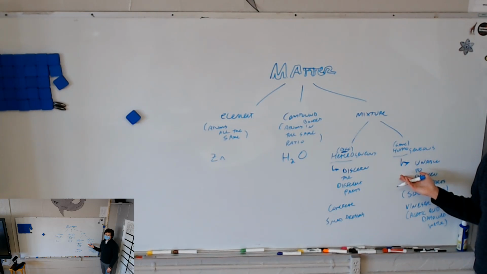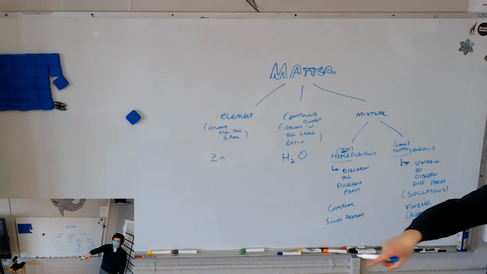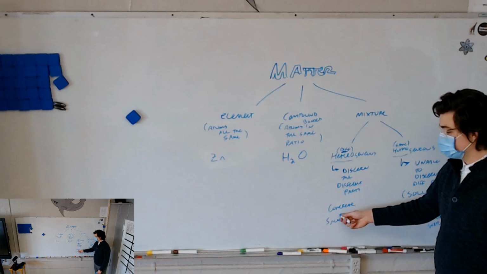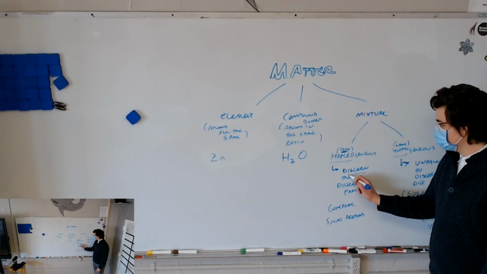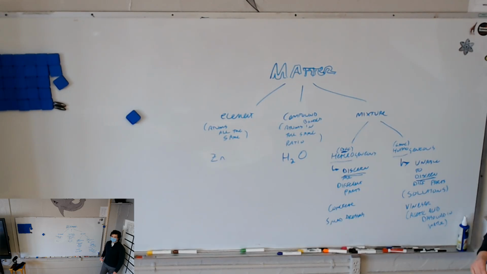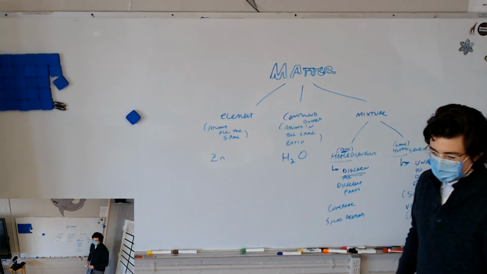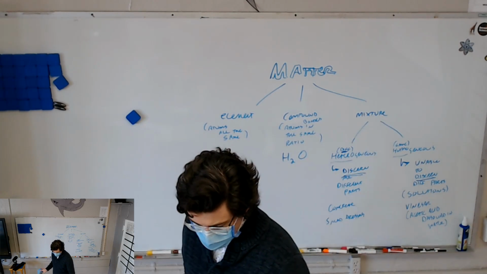But we are unable to discern. You can't point at, oh, here's where the food dye is, here's where the water is. Whereas with the concrete, here's where the rock is, here's where the concrete is. Do you see what I mean? That's what discern means, that we can identify the different bits. Questions about any of that so far?